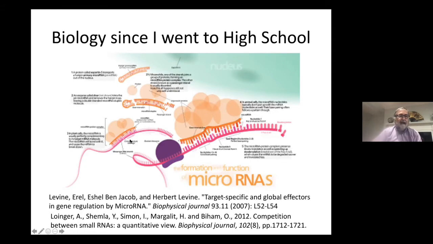These things are called microRNAs. The way they work is they eventually create a 21 nucleotide small piece of RNA. It goes and binds to messenger RNA. That's what this picture is here. These things bind over here, and they interfere with the translation of the messenger RNA into protein.